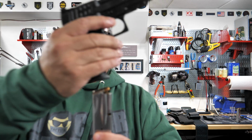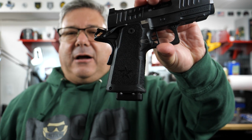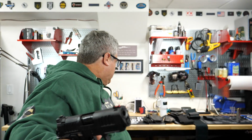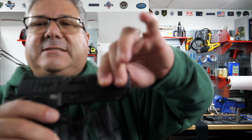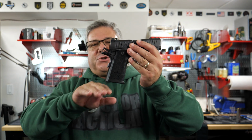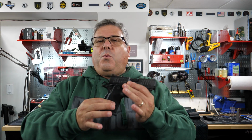And, well, the gun, there's nothing in the chamber right now. Again, this is a loaded magazine. I'm just going to show you how it sticks out. So that's pretty significant. However, and again, nothing in there. Magazine, we're empty. All right, so they make a 15 round magazine that I found out recently, and I have one ordered to take a look at. But the 15 round should be flush with this and should make the difference of keeping this a little bit shorter. Now, as far as the width of the guns, the CS is thinner.